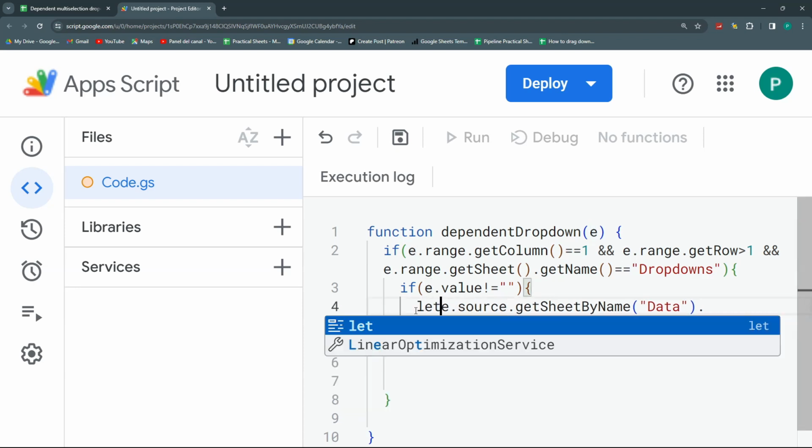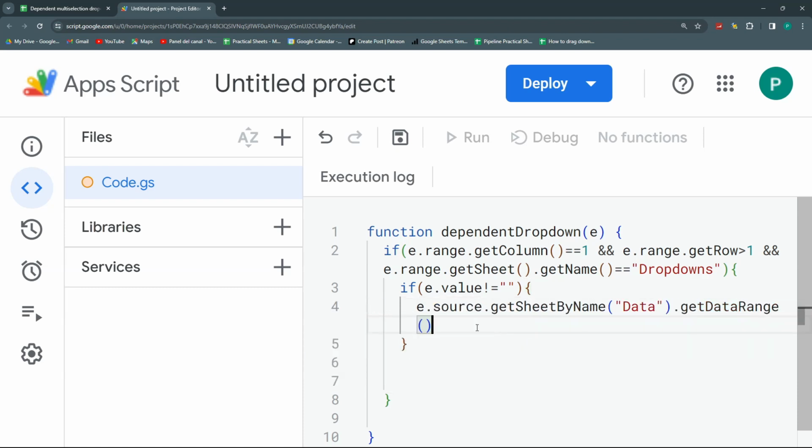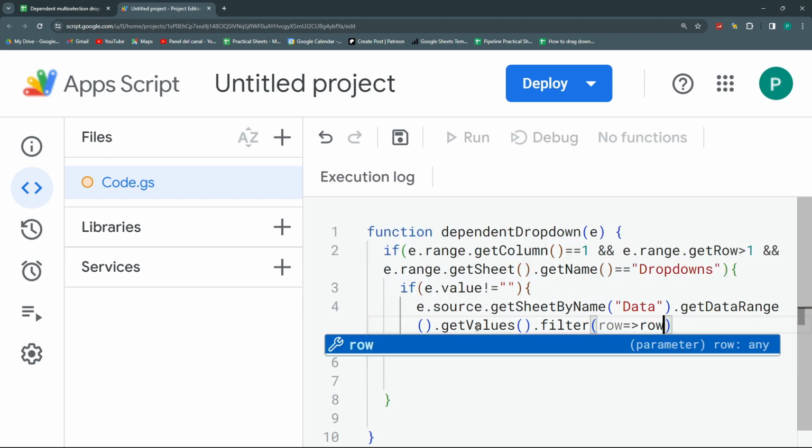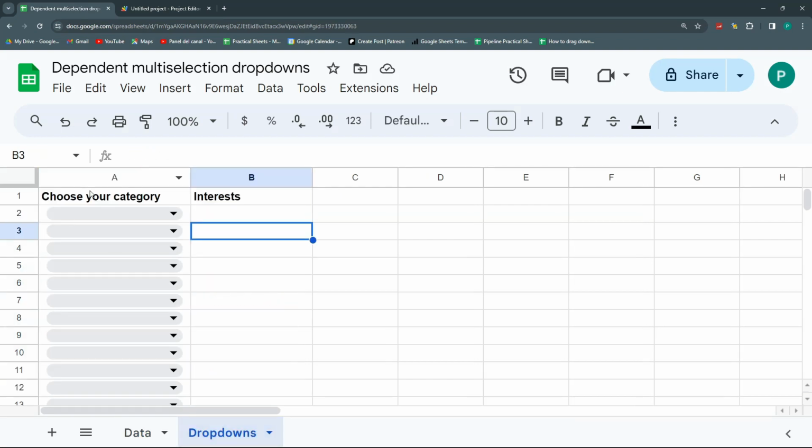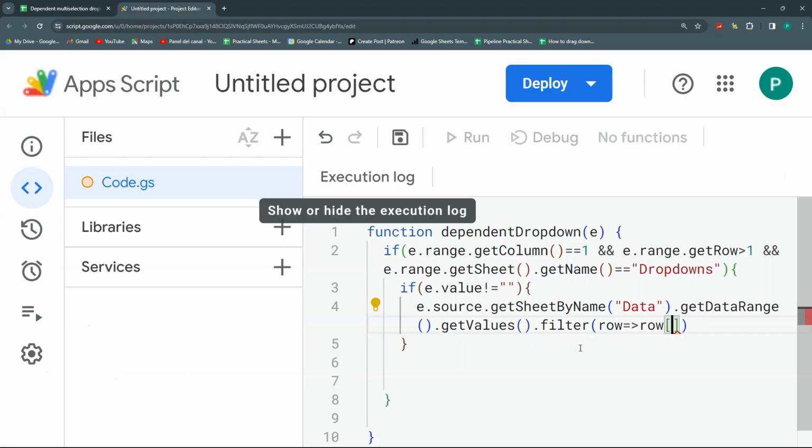I'm going to store this in a variable called data. Then I'm going to get the values, and finally I'm going to filter the values. For each row, I just wanted to bring the rows where the first element equals to the category that was chosen. So the first row in position 0 equals to e.value.